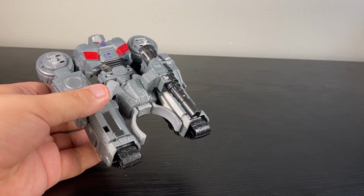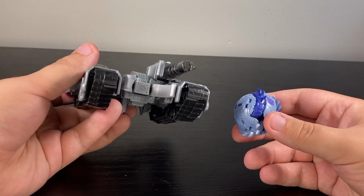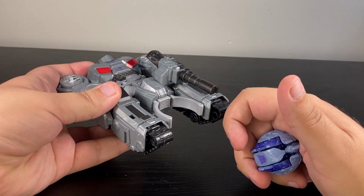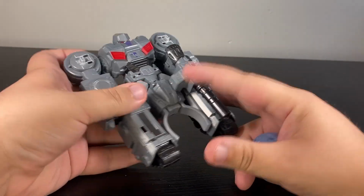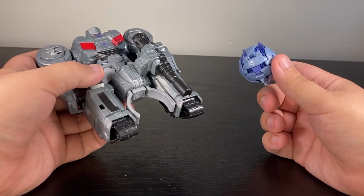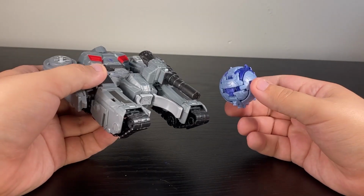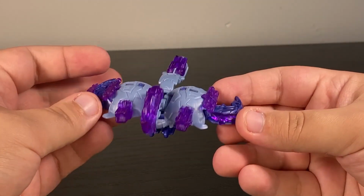What the? So guys, I looked it over. It is an unfortunate issue. Mine is frozen. This little piece here is supposed to jut out, but it can't. And I can make it push in a little bit, but not enough. Oops, sorry, mistransforming here. So the figure is not working for me. I don't know if it's going to be a widespread issue. I've not heard anyone talk about this figure. But yeah, the gimmick is just not activating here.